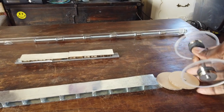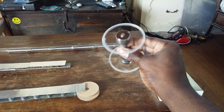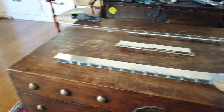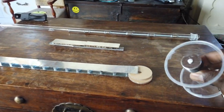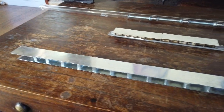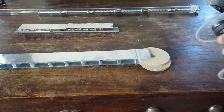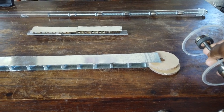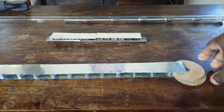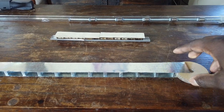But the point is that this thing can reach exit velocity on this magnetic array, which means it's going fast enough to be able to do additional work after it gets past the magnets. So if you have another magnetic array, you can keep it going. Theoretically, you could go perpetually. But I'm going to keep playing around with that and see where it takes me.